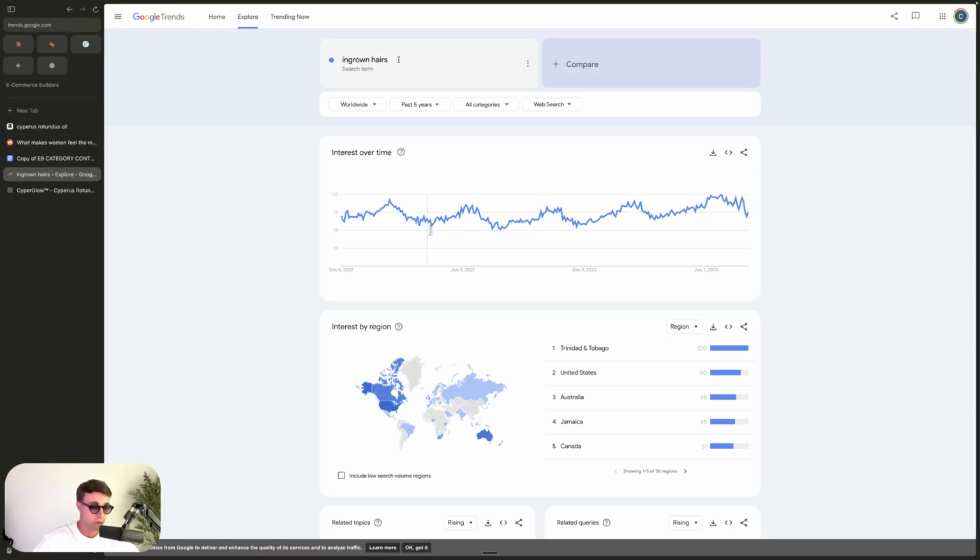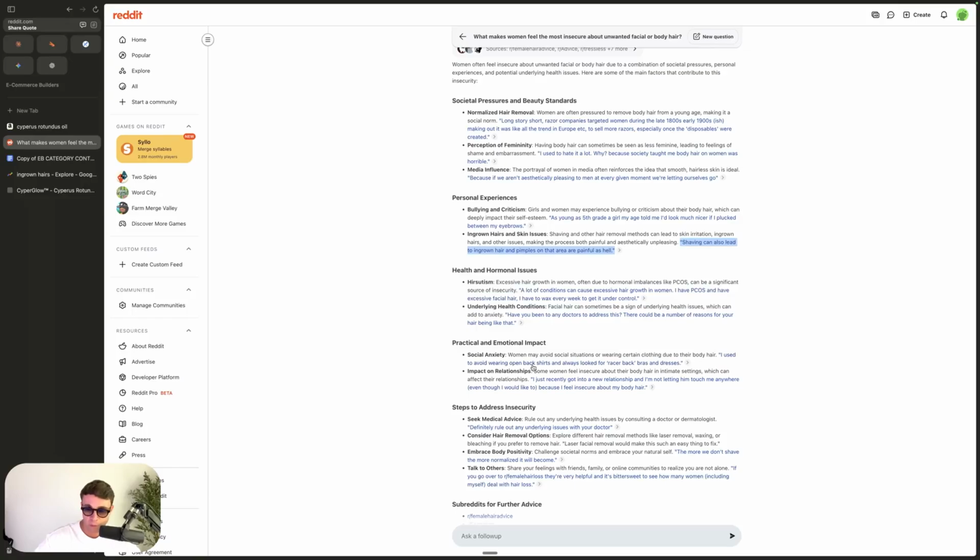And also, this is going to be a bleeding neck problem. People who have ingrown hairs, it's a daily struggle. And just from being in the space for such a long time, I already know that there's been a lot of products that have actually scaled using this as an angle. So you can see just from one question there that I've prompted Reddit Answers with, we've already found what could be a potential angle that we start building ad concepts around. But let's keep on going.